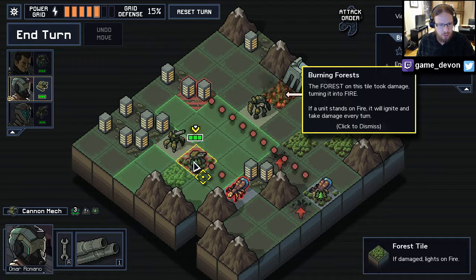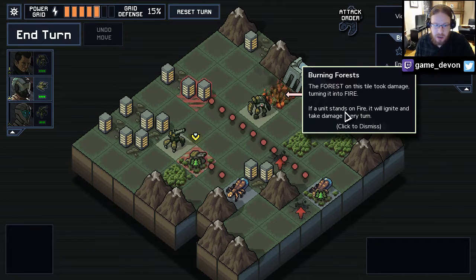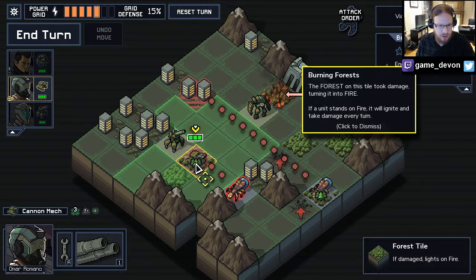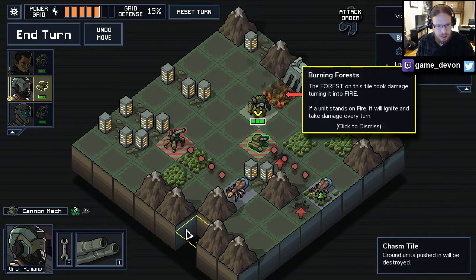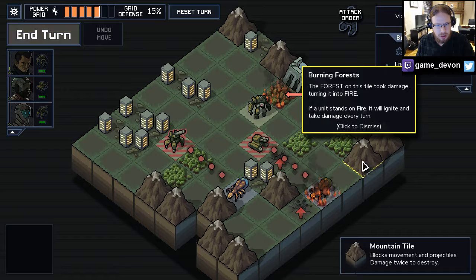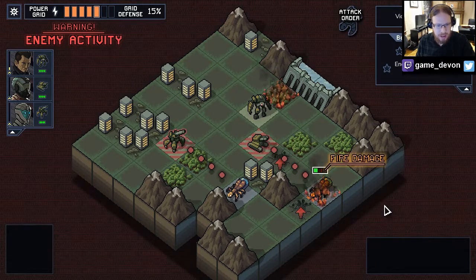Oh, but we're actually not going to kill this. Forest fire. This forest tile took damage, turning it into a fire. A unit that stands on fire will ignite and take damage every turn. So we want to take less than 4 mech damage, but I think it's still better to take a little bit here than take city damage.